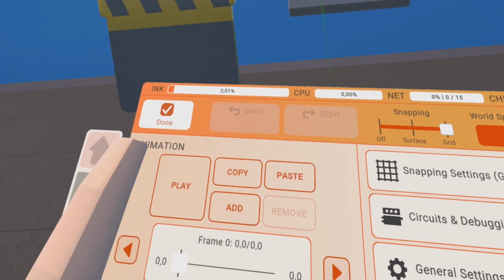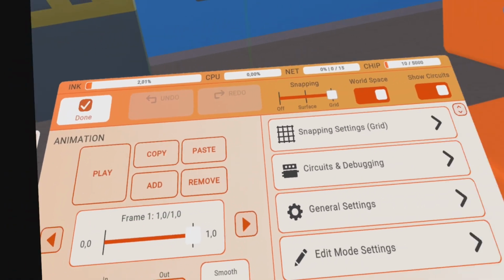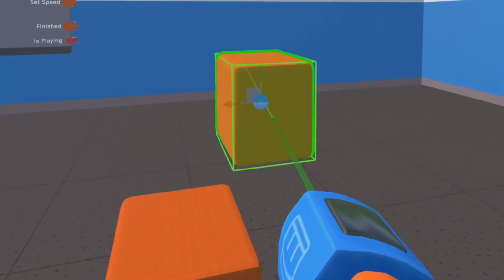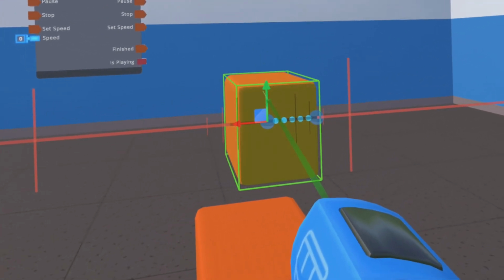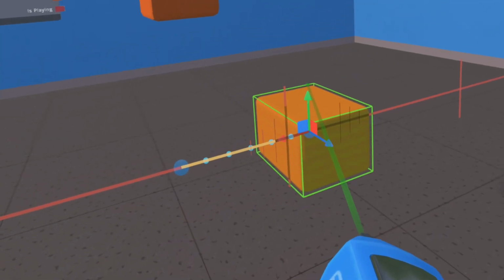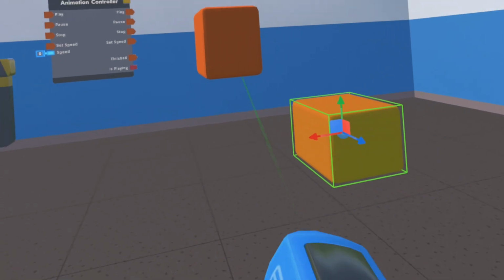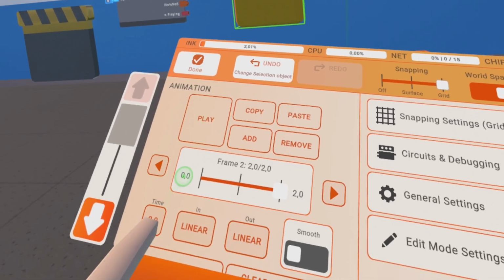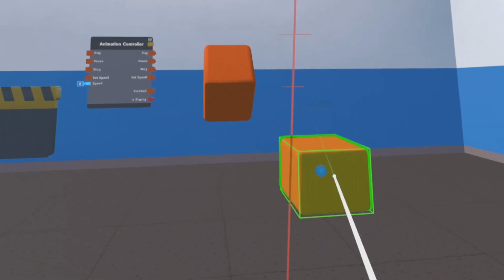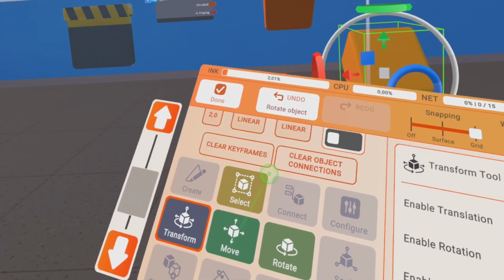So how do you do an animation? It's super easy. You go to add frames, and then you see you have 2 frames now. This frame number 1, this frame number 2. Just go to the move tool and move your objects a little bit from this frame. They are just moving a little bit. Then let's add another frame. And let's do some rotation here. We can do anything. We can rotate them. So the next frame would be it rotates to this direction and to this direction. Yeah, we can move and rotate basically.